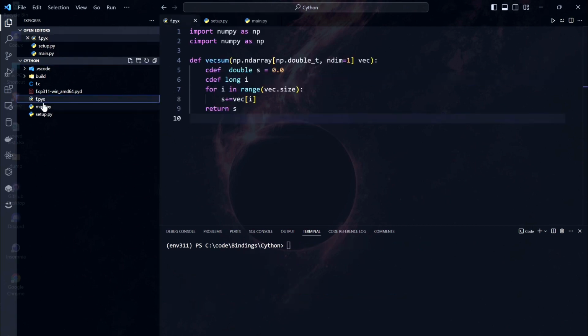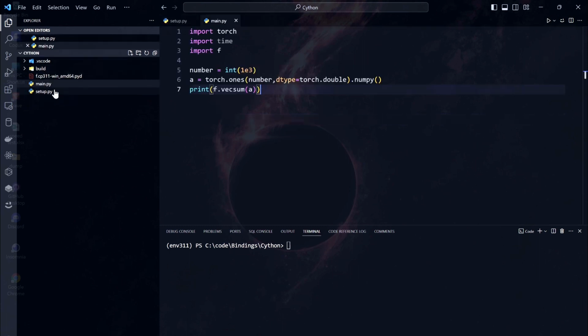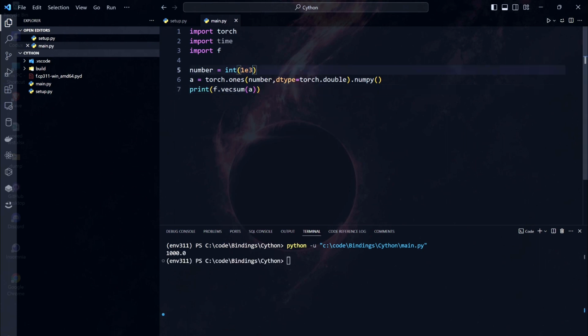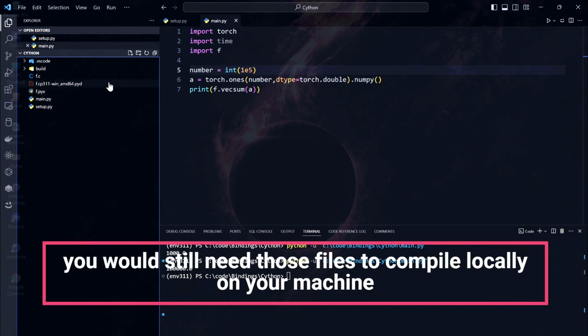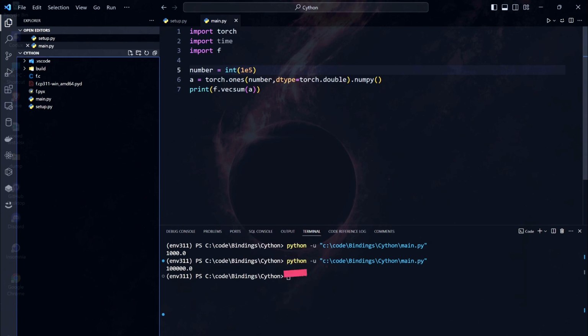I'm going to delete this one since it is not necessary. Maybe I'll just recall it back. And I have also deleted it. And let's check if it's working. So I'm going to try to call it again. And you could see that, okay, what if I change the variation in my variables? Does it work? Yeah, it is indeed working because we don't need those files anymore. Once you have this compiled, you can directly import it into your Python and just execute it.